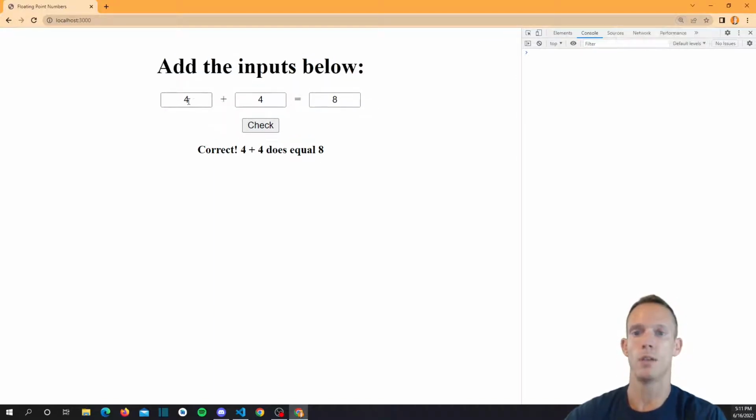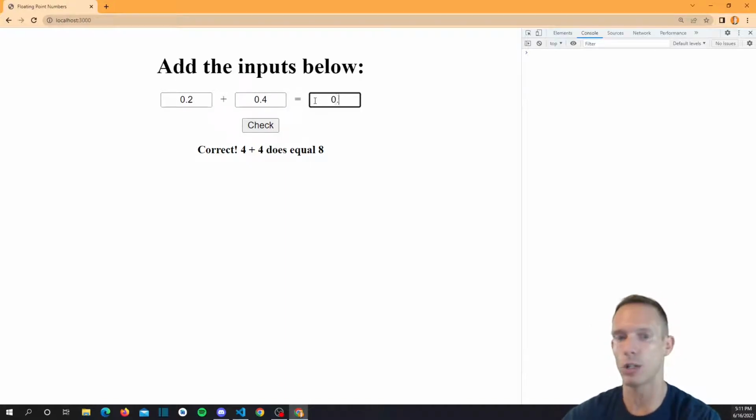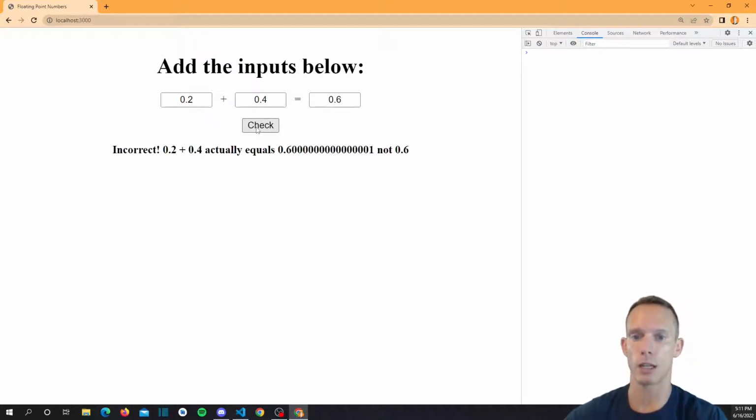All right, the issue really comes in with integers, everything's fine. It seems to work perfectly. Now, the issue actually comes when we want to do floating point numbers. So if we put 0.2 and 0.4, it should equal 0.6, right? This should be a correct statement, but when we check it, we actually get incorrect. 0.2 plus 0.4 actually equals 0.600000001, not 0.6.